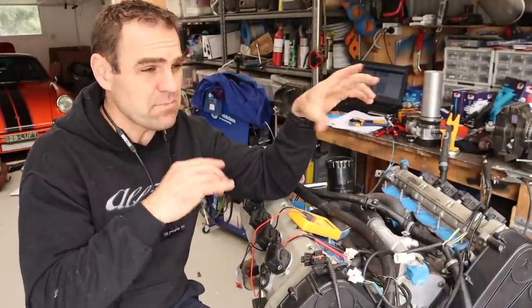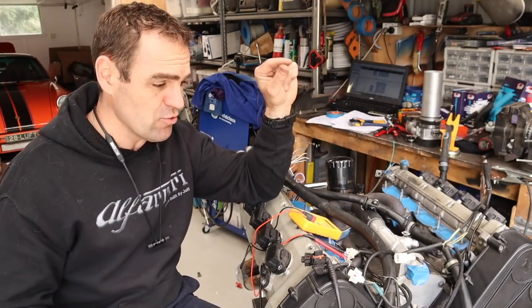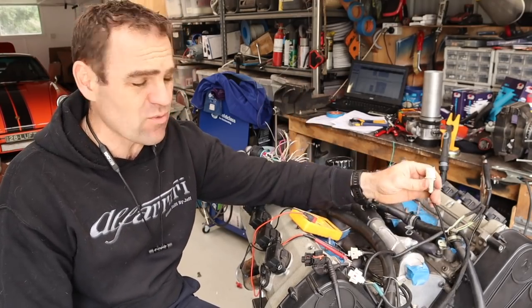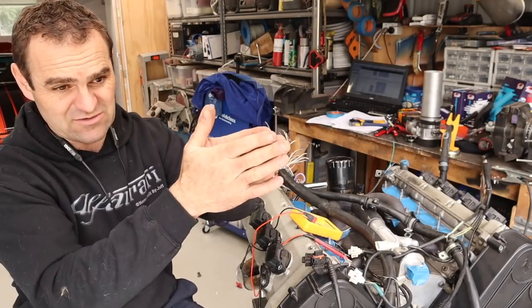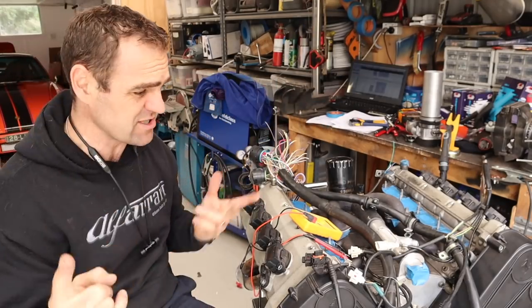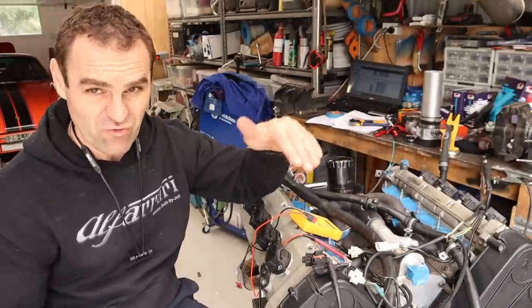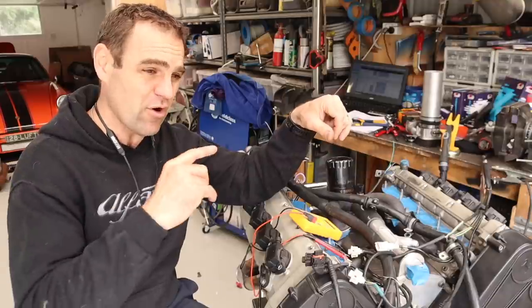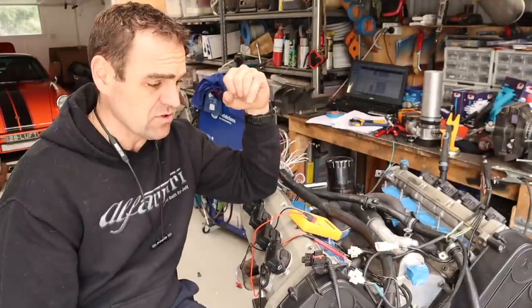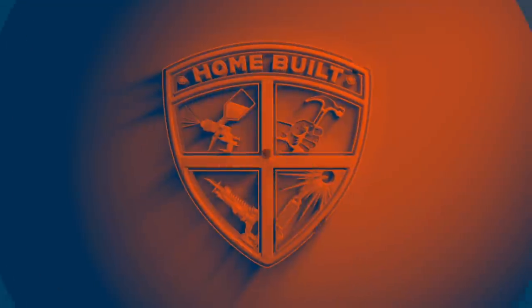With the Link, most of the auxiliary outputs need to be ground switched. So all I'm doing with these now is rewiring them. The wires loop and group together, so they're only going to one auxiliary output. Basically, I'll change over the wiring. So instead of wiring to ground, I'll wire them straight to 12 volts, and the auxiliary output of the ECU will just go to ground. So that's another thing I can tick off the list.